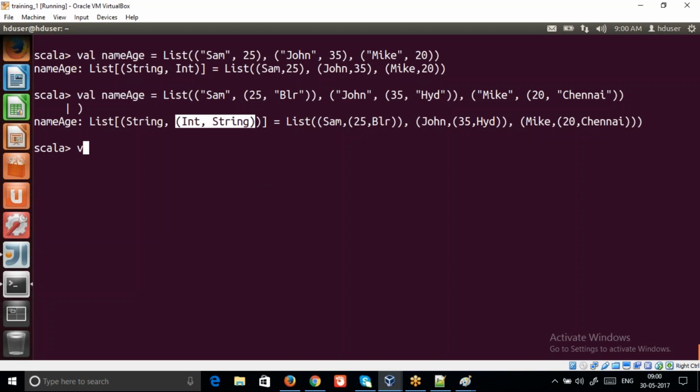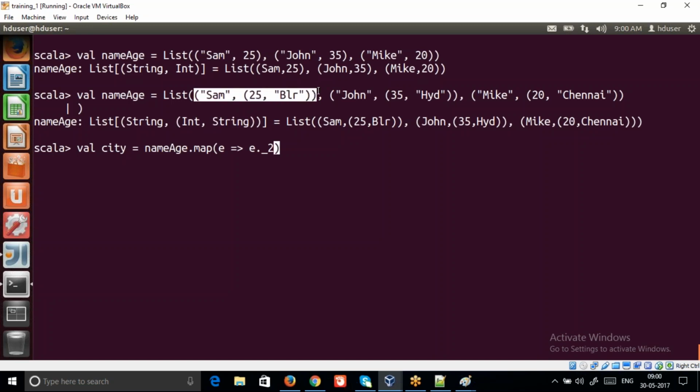Obviously I can use the map higher order function. I can say city is equal to name age dot map. I can take each element and dot underscore 2. Each element is nothing but this.